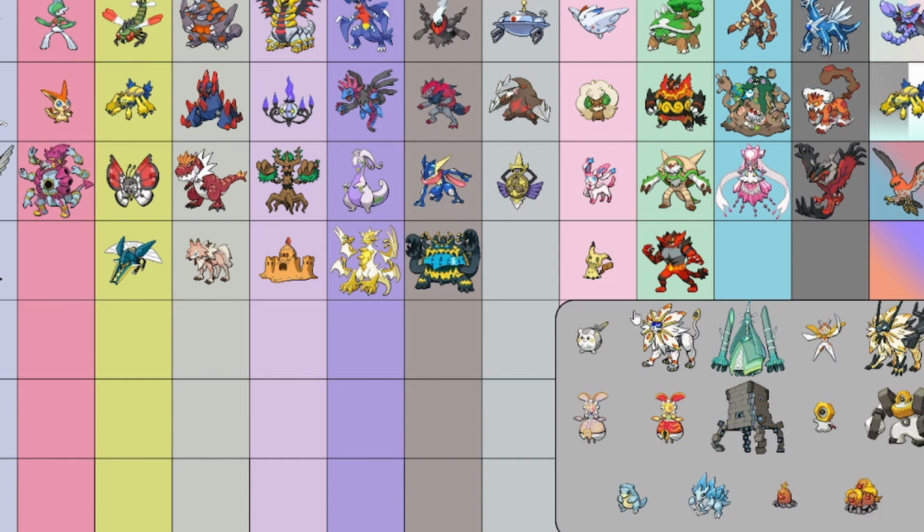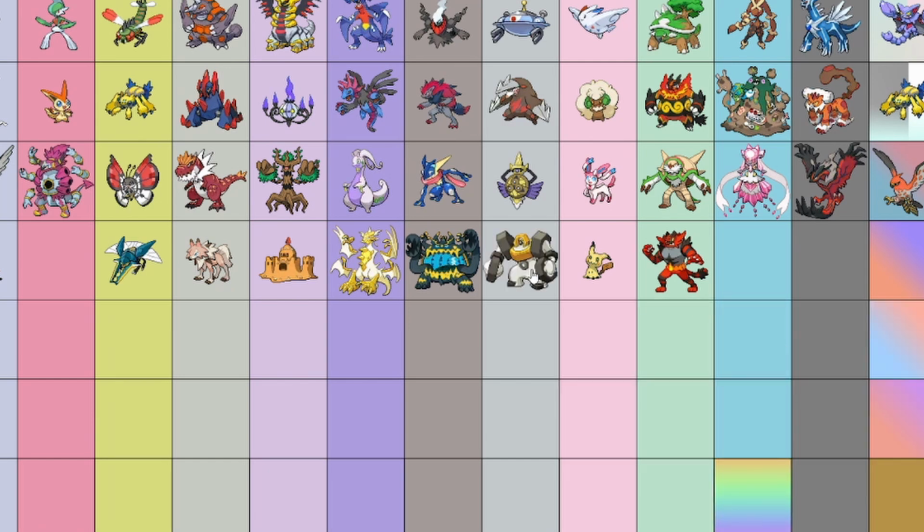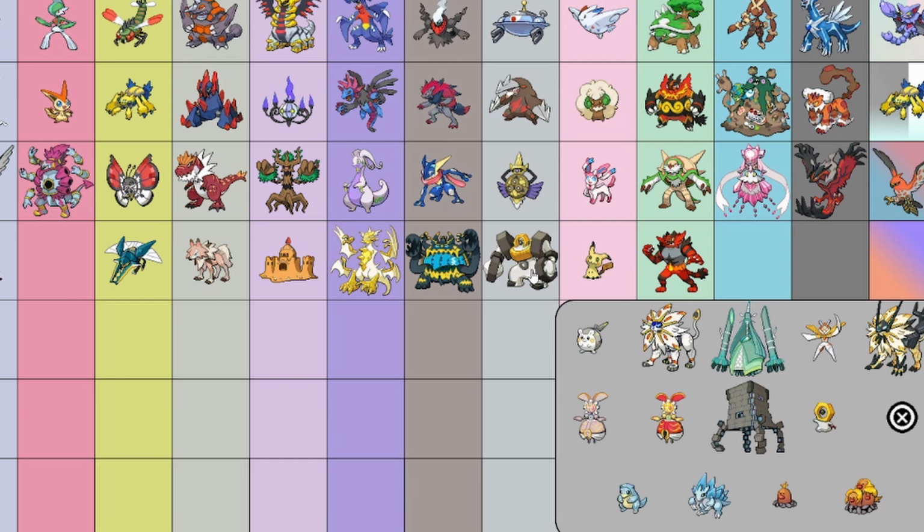So I feel like Solgaleo has a good chance of winning the legendary spot, so it's a close race between Celesteela, Kartana, and Melmetal, but I think I'm going to give it to Melmetal, just because Pokemon Go having a mythical Pokemon is such a neat idea, and I wish that they would give Meltan another split evolution where it doesn't have to become Melmetal just to keep Pokemon Go a little bit more relevant.